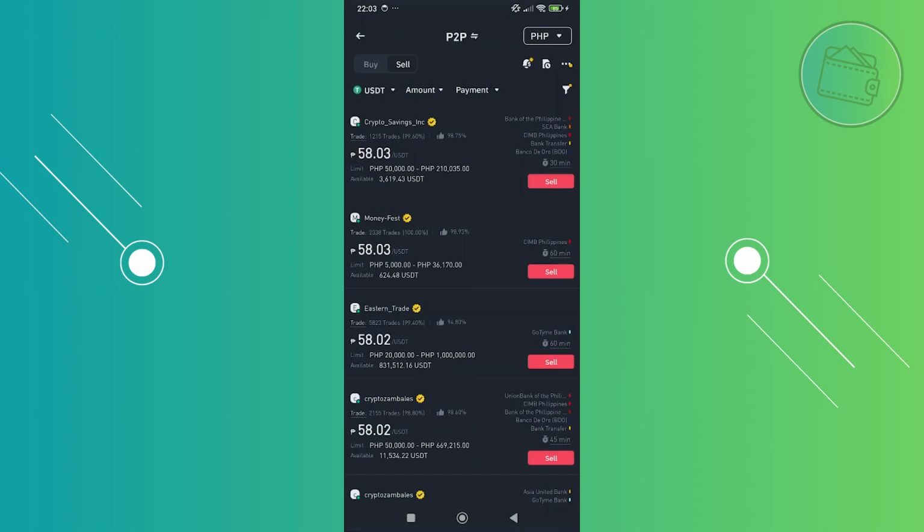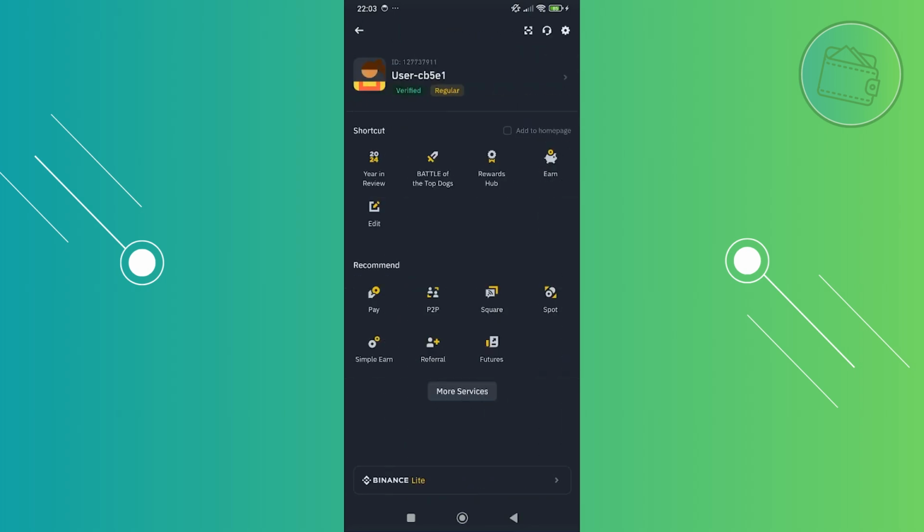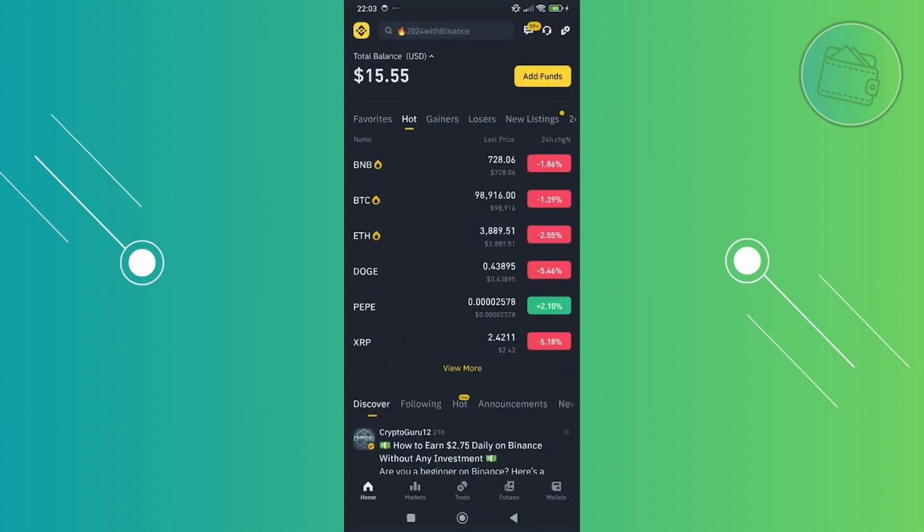Well, to transfer that, what we need to do is first convert our crypto into USDT, because we'll still be using the P2P market here, just in a different way. So for example, if you have Bitcoin or in this case Ethereum, go ahead and just convert that, trade that into USDT.